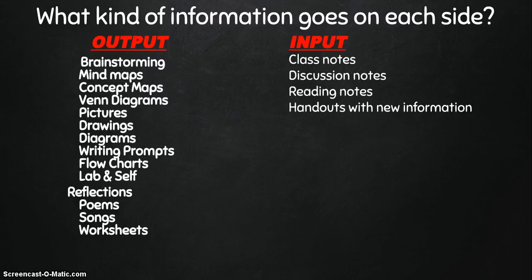On the right side of the notebook, that is where your facilitator is going to have you write notes. The information maybe that you're writing down right now with the output input should be on the right-hand side of your notebook, because the left side of the brain controls the right side of the body, much like the right side of your notebook. So that is the sequential, orderly, control-type information that you would put into this side. So class notes, discussion notes, new information, factual information that's being handed out, and there's not a whole lot of creative thinking on the student part in this piece of the notebook.